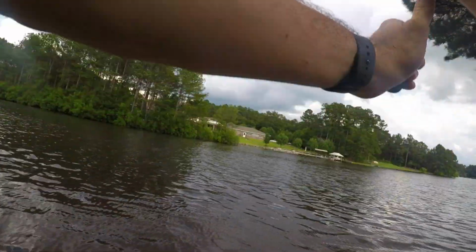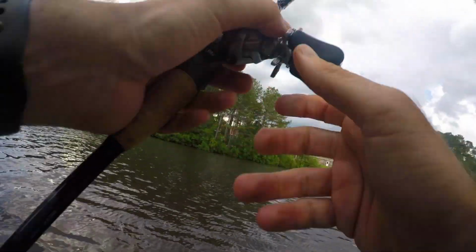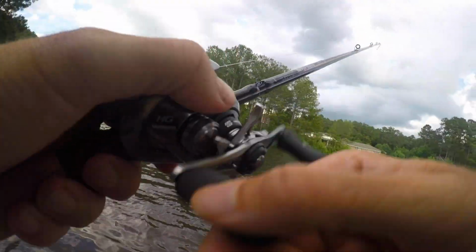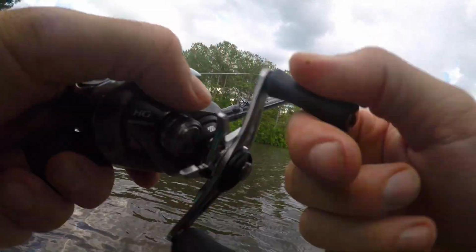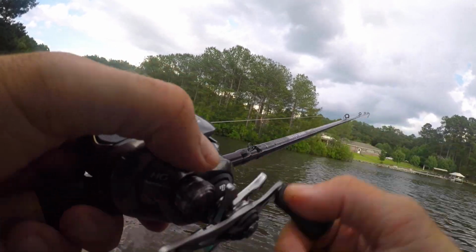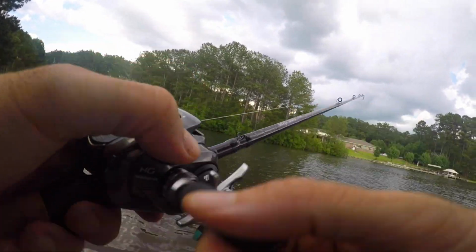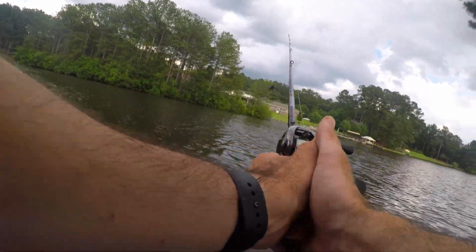So let's make this cast here. Oh man, that is smooth. Decent casting distance. All the way across there is about 50 yards. You go on Google Maps, it's 50 yards across. That was probably about, I don't know, 35, 38 yards across there. Again, I did some measurements on Google Maps to kind of estimate how far it is.